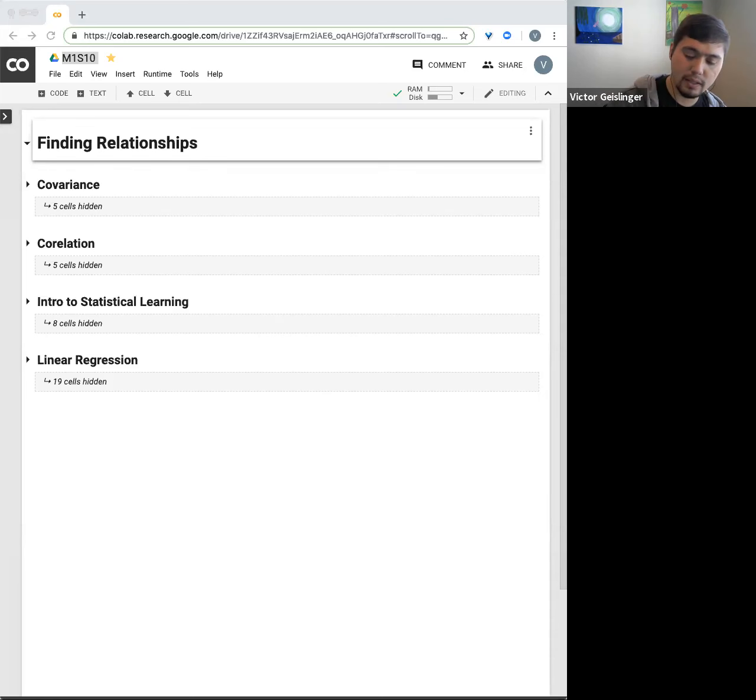But going back to today's topic, and I'll share this out eventually, the main concept of linear regression in the curriculum you go through in section 10 is that you're trying to find relationships. You're trying to see how variables match together. We actually start off with a simple linear regression, which really looks at just two different variables. When I talk about variables, you'll also hear them called features. Has anyone heard that term before, like seeing features in a data set? This will become more and more common, especially if you do machine learning.